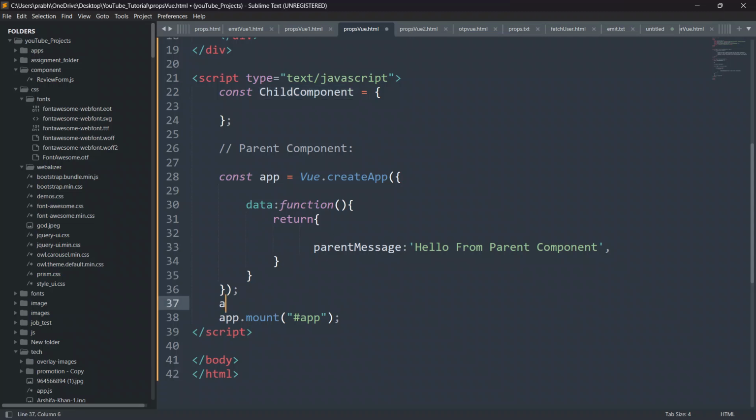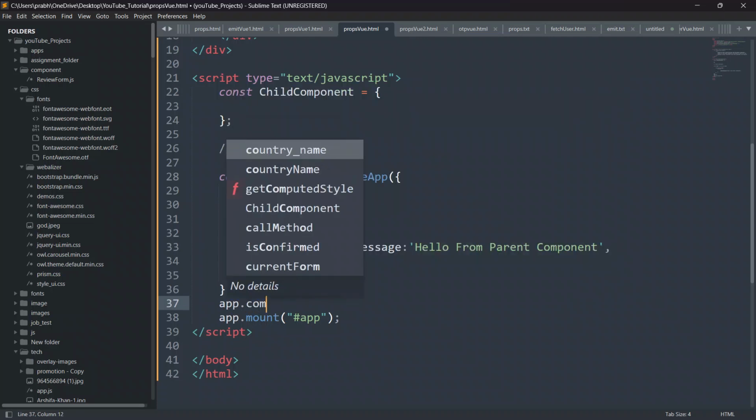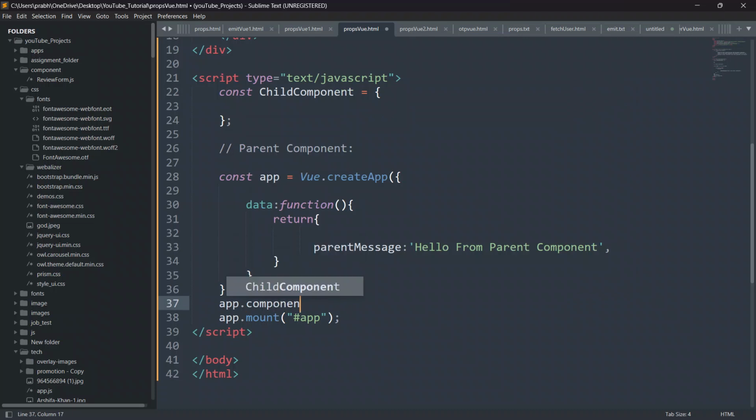So I'll say here app.component, put parenthesis, and put single quotes, and give child hyphen component with a small c and a small c, and put a comma and the component name.